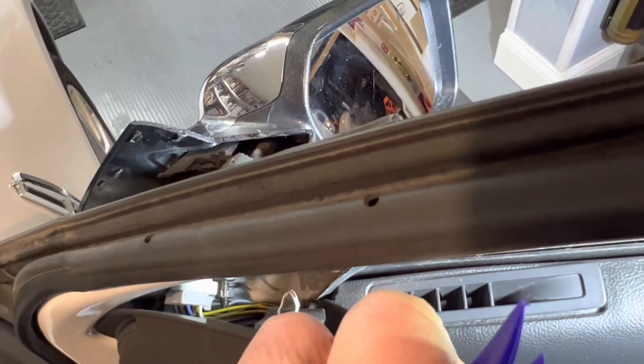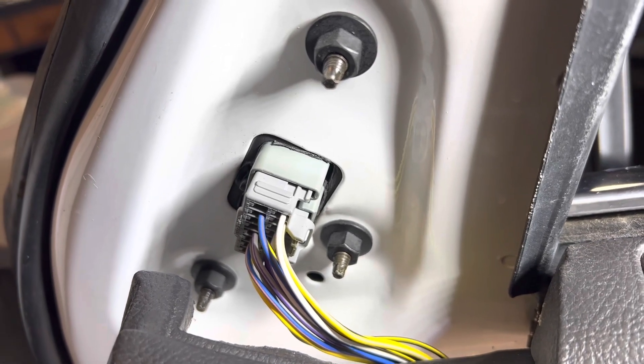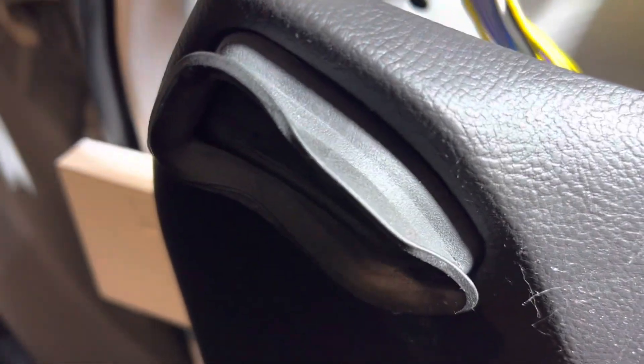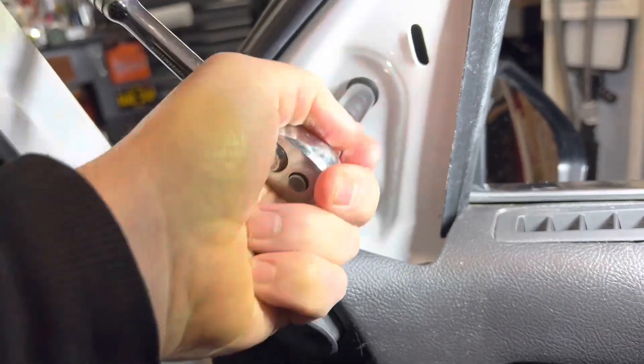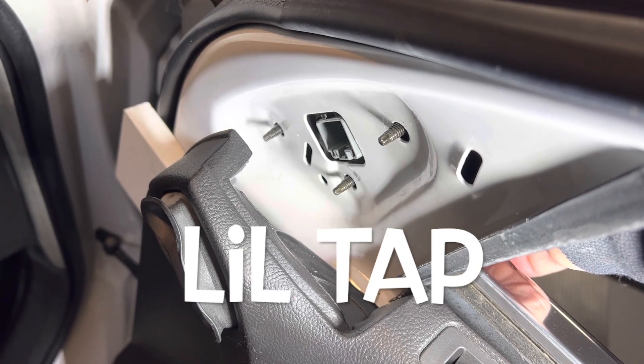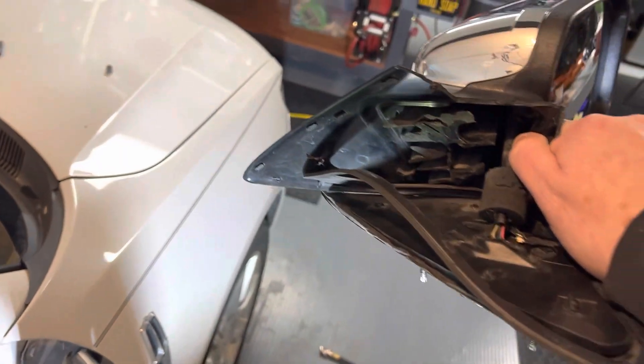You can see I've exposed the nuts I need to get to to take this mirror off. Let me fiddle around and see where else it plugs on. You remember we have the top clip here — there's another clip down here, and through some finagling it just came right out. I figured before I start messing with them nuts, this right here is just a pinch-together deal, so I can scoot that out of the way. You might have to give these little bolts a little tap just to knock loose whatever's holding them — I gave them a little tiny tap and she pulled right out. So there's the junker.